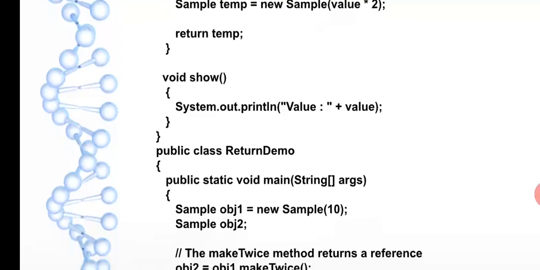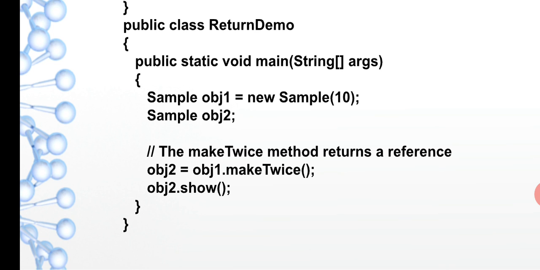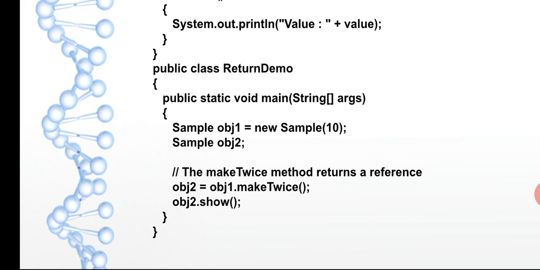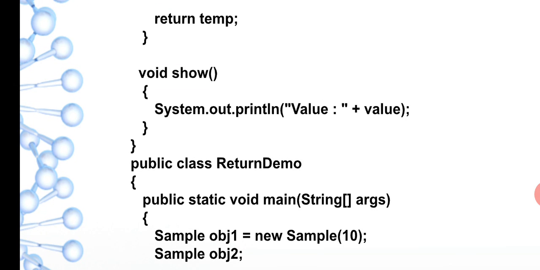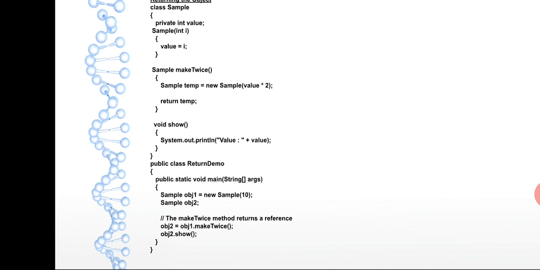So that is the reason why, in the last but not the least line, obj2 will have the value of temp. Now what will temp bring? Temp will bring the value 20. Why? Because whenever you created the object, temp will be referring to a particular value variable which is having the value 20. The same value will sit in obj2. Okay, now obj2 will call the show method. So by default obj2 will pass the value 20 to the show method. Now what will the show method do? The show method will directly print the value of the value variable. So ultimately you are going to get the output as 20.